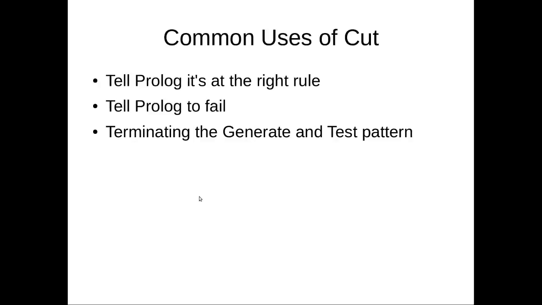Second reason is when you want to tell Prolog to fail. Suppose you're looking up the person's current address, and imagine this is an old paper system. We're digging through papers and we come across the person's death certificate. Well, we no longer need their address, right? Unless you think of them as living at their grave. But they don't have an address anymore.